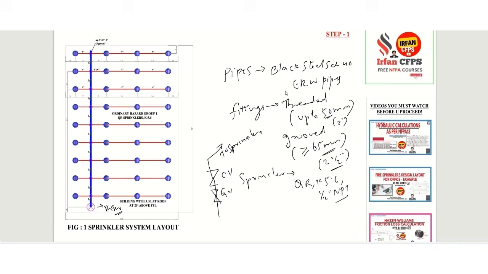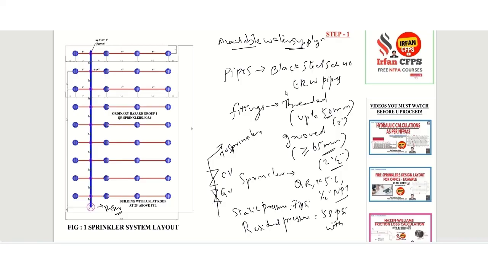Based on the available data from the insurance company, who is the owner of this building, we have the available water supply existing for this building. It means the client is providing us with a static pressure of about 72 psi, and a residual pressure of about 58 psi, with a flow of 1200 gpm. The static pressure, residual pressure and this flow will be used while we are doing the hydraulic graph, which is the last step. At that time we will go into detail about this concept.